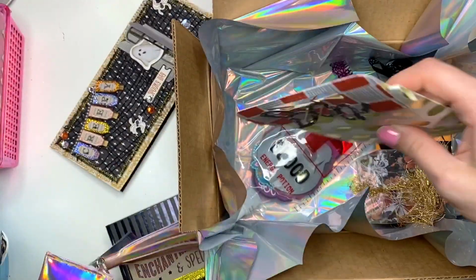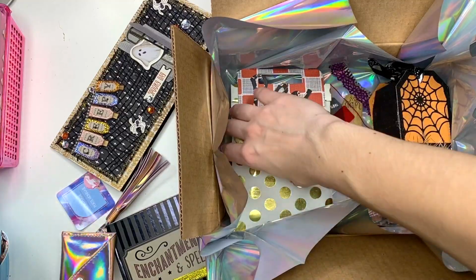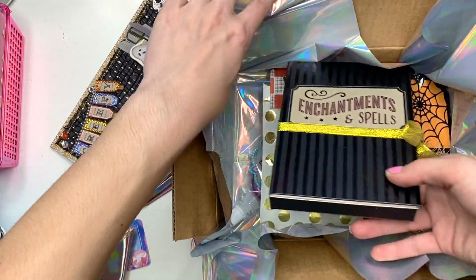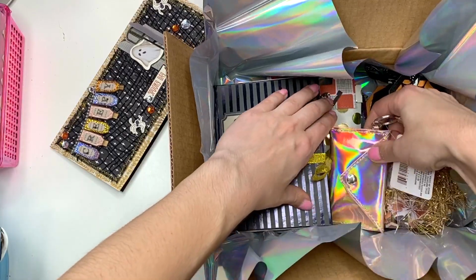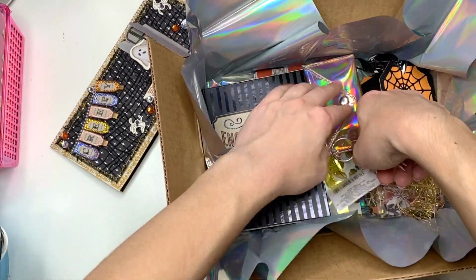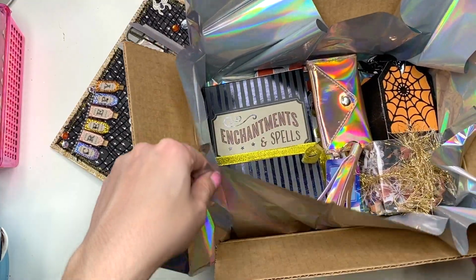I'll put in this. No, let's put this here. Let's do this right here. Super easy, guys. It's like playing Tetris. You're playing Tetris, trying to fit everything inside of here. There we go. And everything fits so cute.